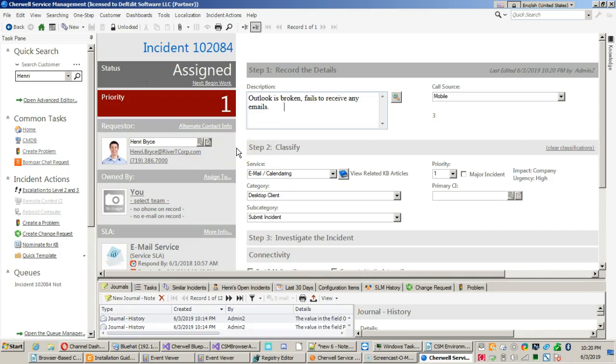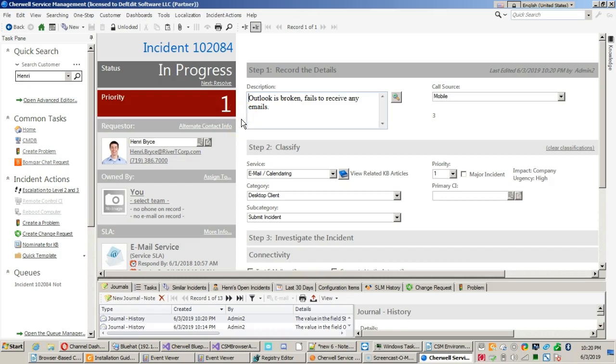Once you've saved your ticket, if you are going to work on that ticket and go through different statuses, where it says status assigned, if you want to move it to in progress, you can click next begin work. This will also generally take ownership of that ticket if you're not the owner.